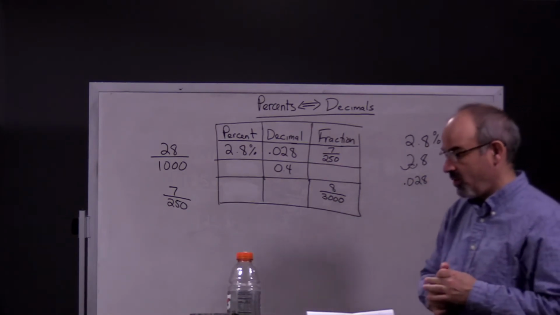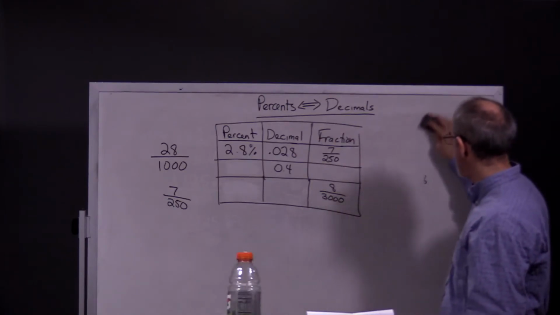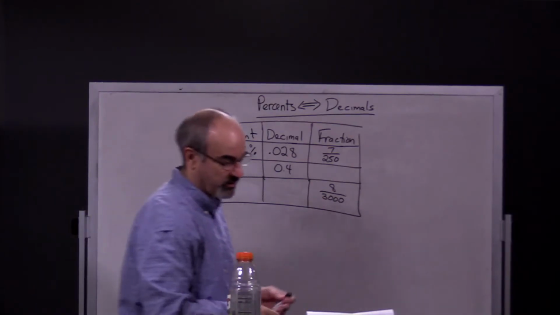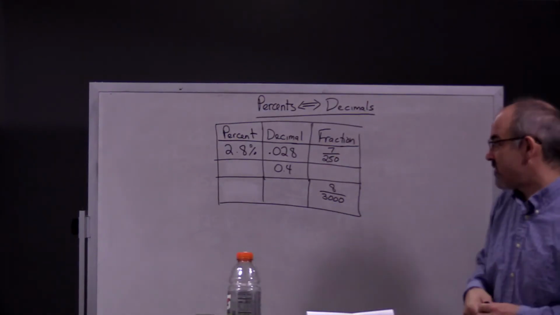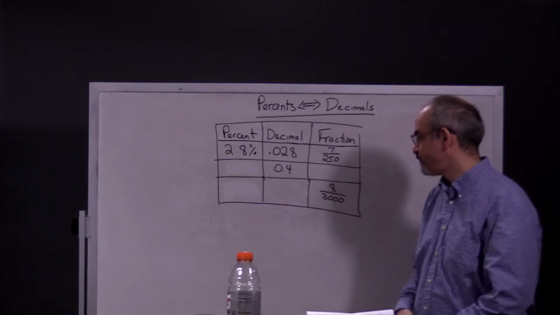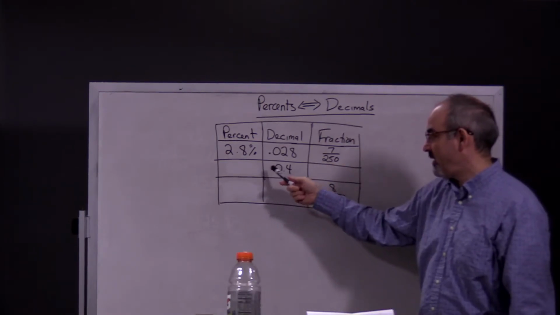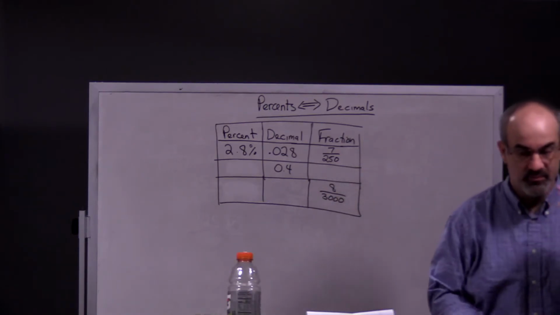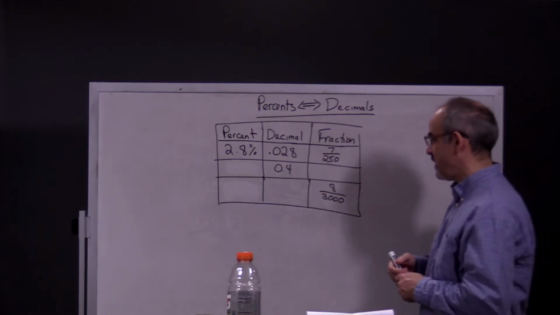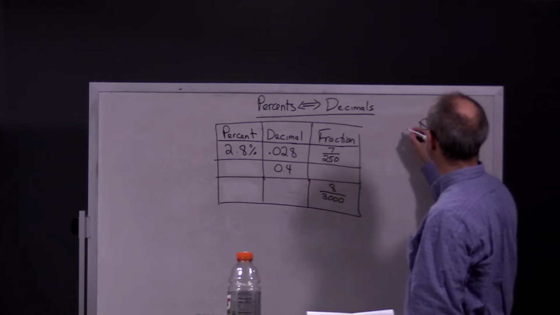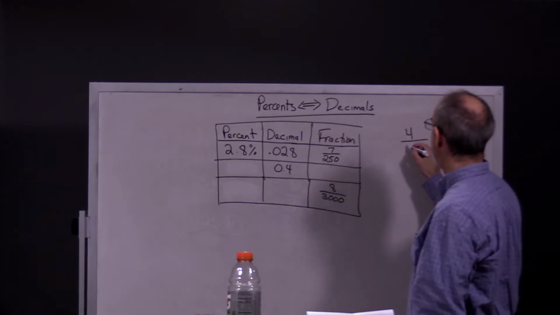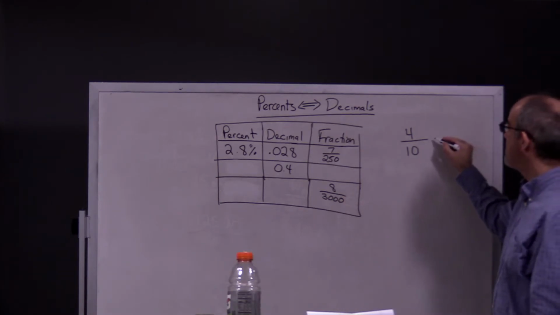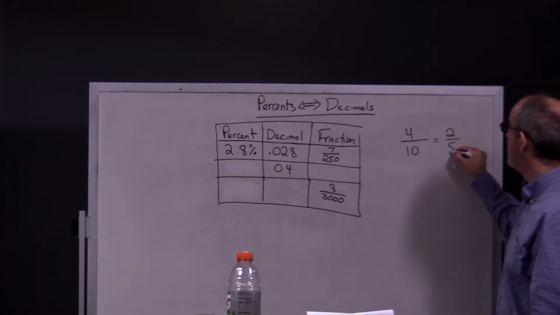All right, let's do the next one. The next one's a little bit easier, I think. You might not think so. All right, so there's two things we could do. We could go right to a percent, or we could write it as a fraction. For me, I like to write this as a fraction first. This is 4 over 10. Now that actually simplifies, you probably know, to 2 over 5.